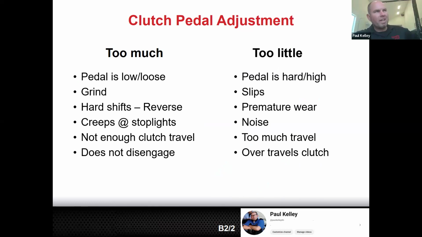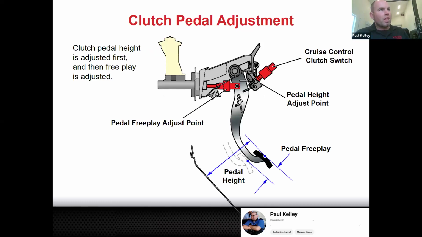It slips. What? I thought the release system wouldn't cause a slip. Remember what I was saying? It's really similar to brakes. If your brake pedal push rod was adjusted too long, that would be applying the brakes all the time. Makes sense? But the brakes stop, whereas the clutch pedal actually releases the clutch. So if the adjustment is at that push rod right here, there's actually a push rod right here, by the way. If this push rod is too long, think about it.